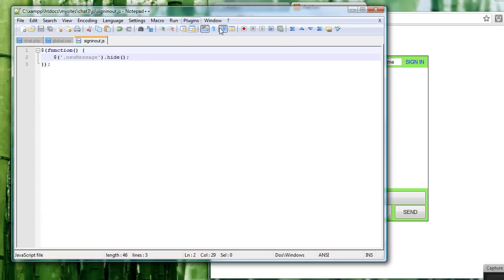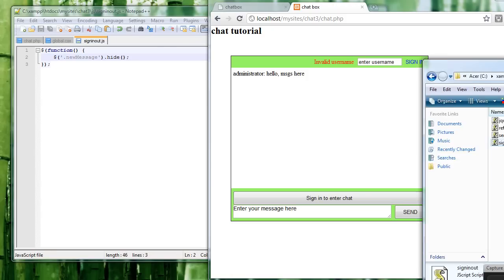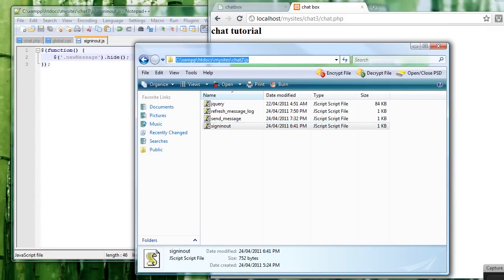If I go back to the page, nothing will happen because I haven't actually linked any of the JavaScript or jQuery files. So one more thing I'm going to do is copy and paste the jQuery file to the appropriate location.